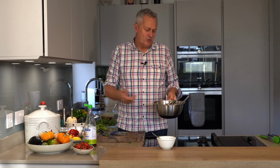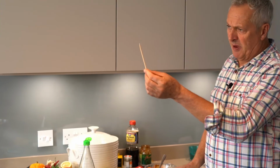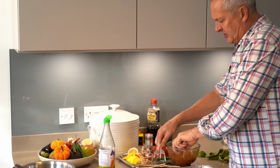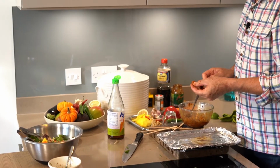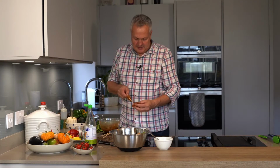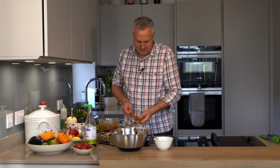So this can be covered and left in the fridge for up to 24 hours before you use it. Same thing with the dressing. Okay, little bamboo sticks here, and I'm going to lace up the chicken pieces. So just through the bamboo here, push them on, and this is obviously something you would do ahead of time through here.